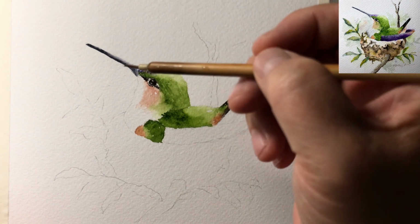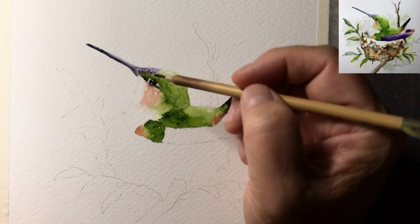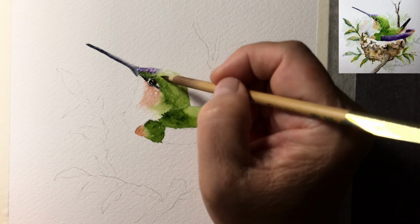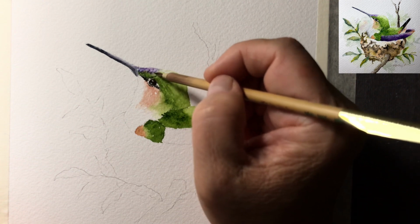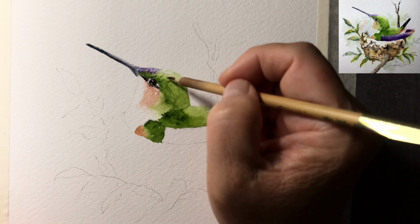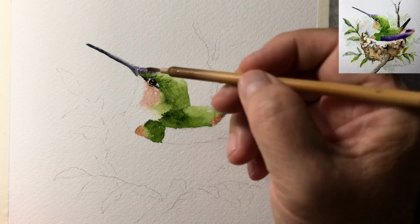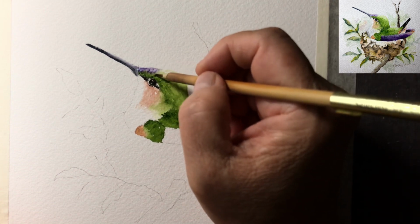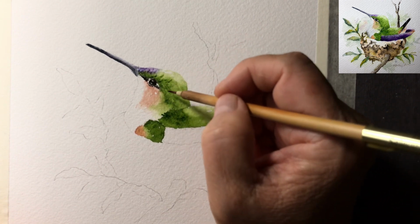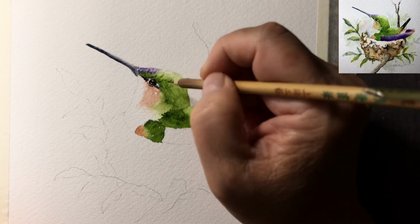I'm going in with my clean brush, and I'm picking up some sap green, and just laying it down here. I'm doing a reverse C shape. That's all I'm doing, just putting some paint here and there to suggest the feather. I clean the brush and come and smooth it out a little bit, because the feather is important, you need to have it.